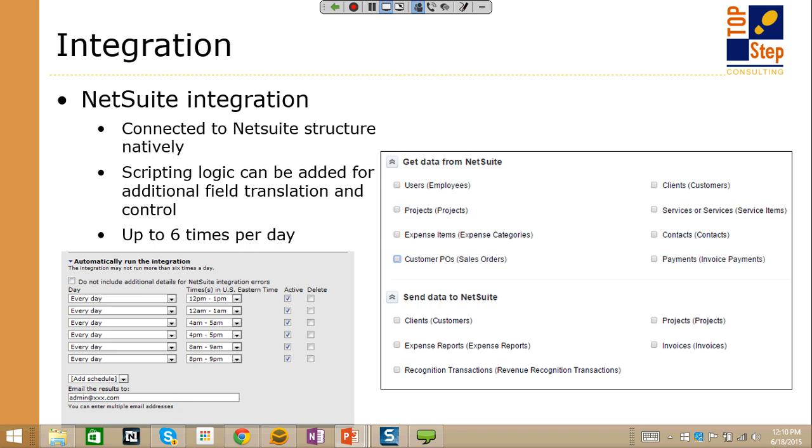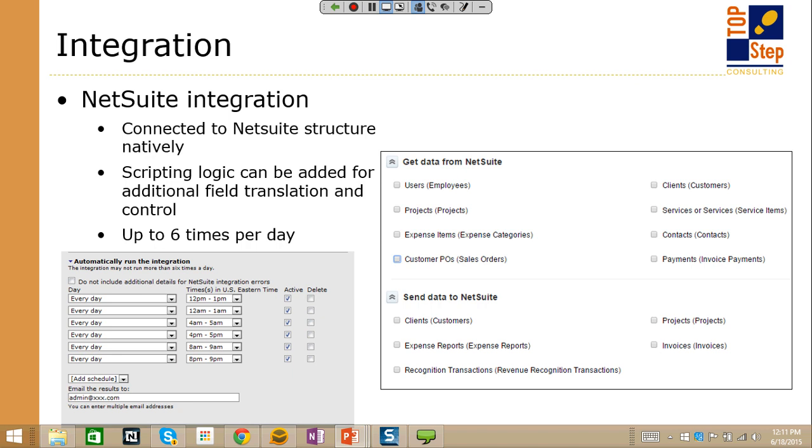If you're interested in things other than what's listed here, we can always talk through what you might be interested in and show you that list that is available to you. And the way that this integration works is exactly as it says. It's a native structure. OpenAir talks directly to NetSuite's database. NetSuite talks directly to OpenAir's database. No need for any middleman. It's cloud to cloud.